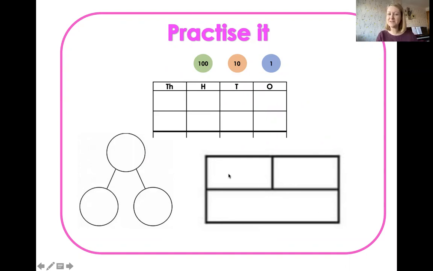Now, these are things that we've done in school before. So remember, your largest number will go here in your part whole, and the two parts, the two numbers that you've added together, are going to go here. In your bar model, remember the biggest number is going to go here, and the two numbers that you're adding together are going to go here. And remember, you're just using your hundreds, your tens, and your ones, and put the two numbers together, that's going to equal over 1,000. So today it's just revision. It's just really just having a go and enjoying maths.